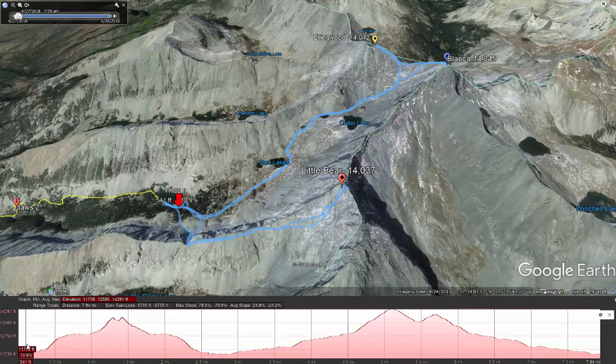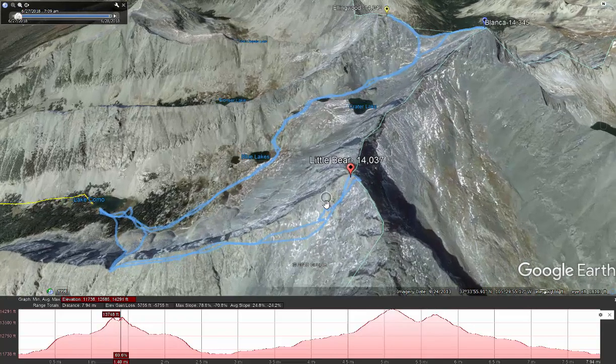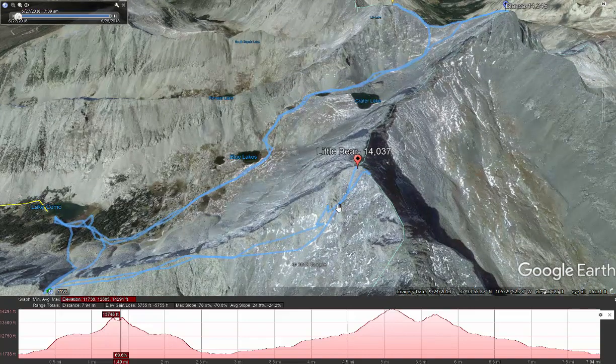Notice the grade percentage showing the slope — how steep it is. You're walking along the backside and you get to a point at around 13,100 feet where you make the approach to go up the hourglass. So far you've only been hiking 1.12 miles. The hourglass is where it really gets steep — up to almost 80% steepness. Then you get on top of Little Bear Peak. These are my actual GPS coordinates that we followed getting on top of Little Bear. Total, it was 1.12 miles from Lake Como up to Little Bear and back — 2.75 miles round trip.